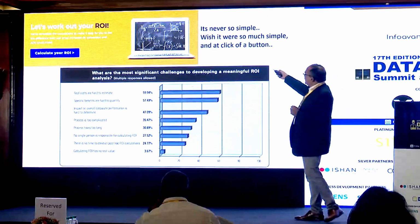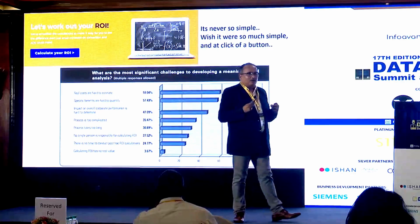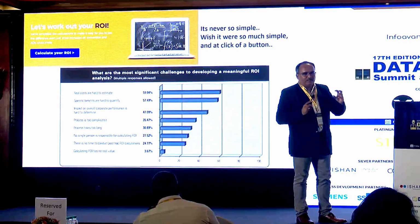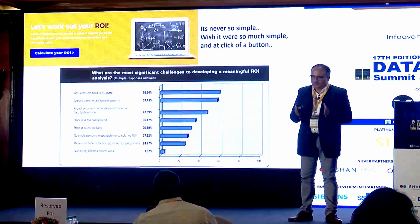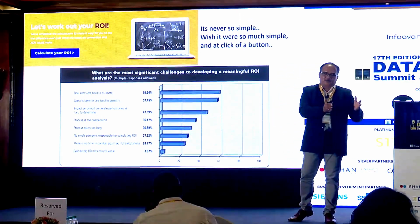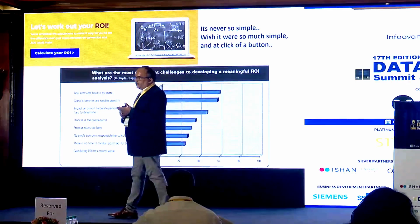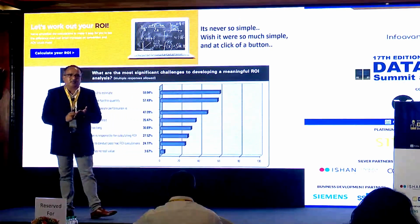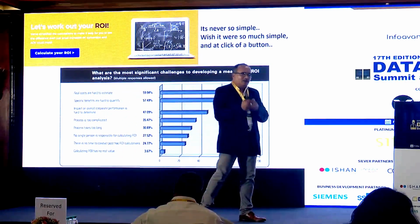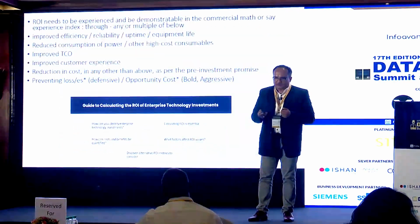So it's never as easy as ROI where you click a button and here is an ROI. It's a very complex understanding where all the stakeholders need to know why the money has to come. Obviously nobody has infinite money, you have limited money and you have to prioritize that money. You also have a pressure to show the returns of that money, that's where your CFO comes from, and you have to make sure that your product and services remain sustainable and remain better than competition. You don't lose customers, you get new customers, your customer happiness index is on the rise, all that is your responsibility. So you must be able to gel them together.